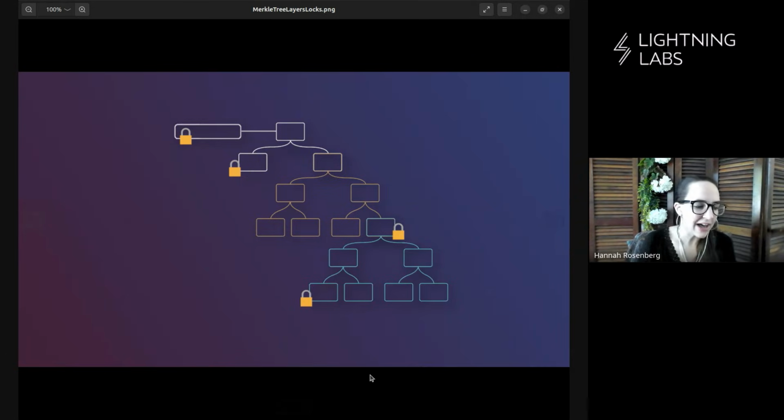That's some cool math. Basically, we sum this all up to a root hash, and then we use some fancy math to add that all to a Bitcoin address, right? This is pretty standard Bitcoin Taproot stuff. Tap tweak is the one-word answer to how we get all of this data into a Bitcoin transaction.